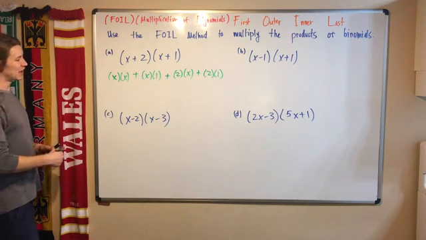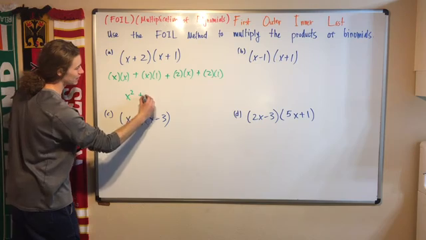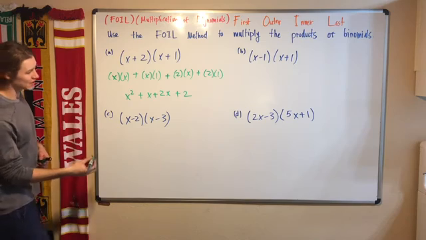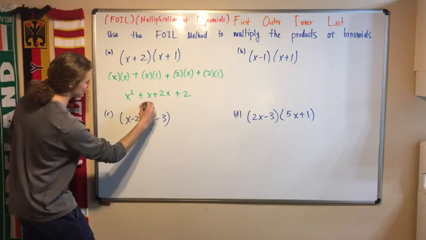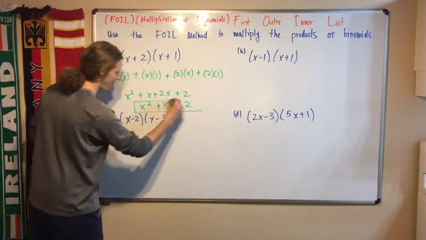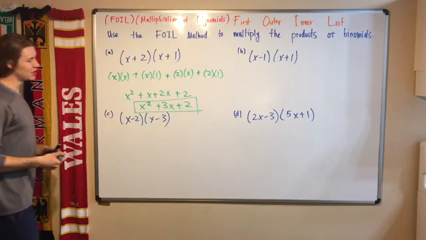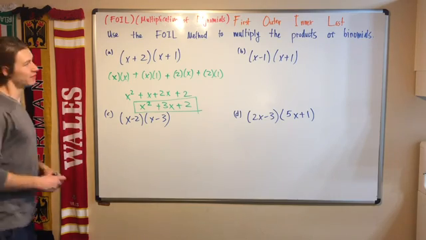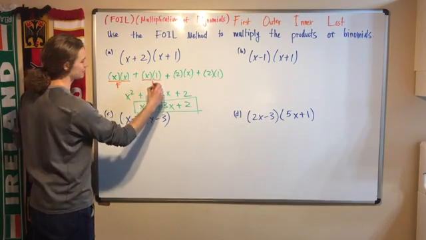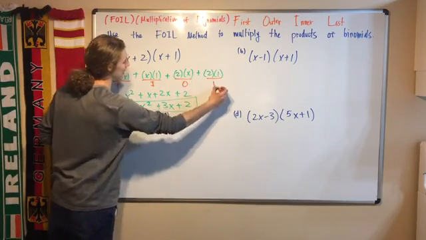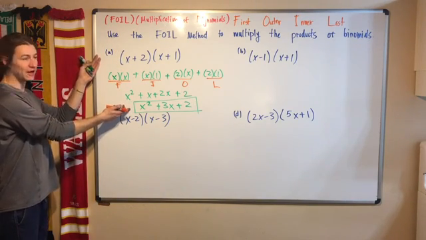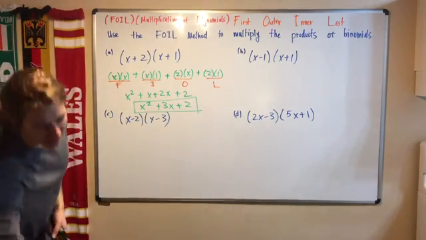So you can see here what we'll have: x squared plus x plus 2x plus 2. And then we'll have to go one step further to say that is x squared plus 3x plus 2. And that will be our solution right there. So, again, notice here that we have the product of the first terms, the product of the inner terms, the product of the outer terms, and the product of the last terms. And we're just adding all those together to multiply our two binomials. So this is the FOIL method.